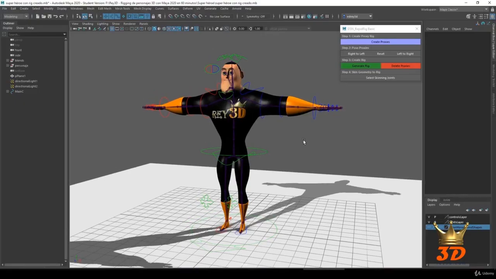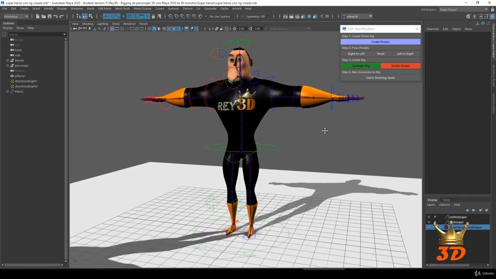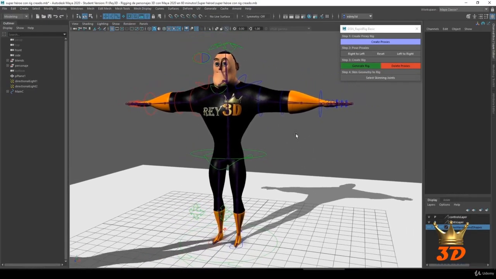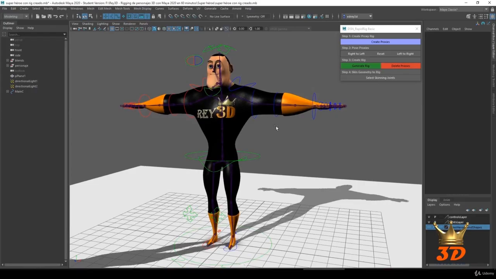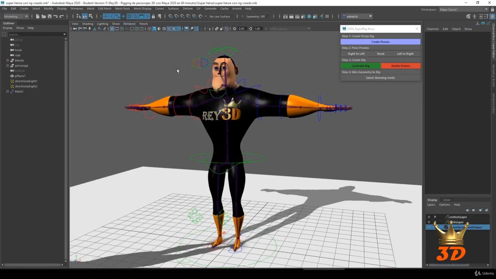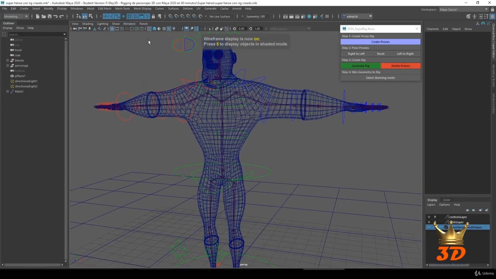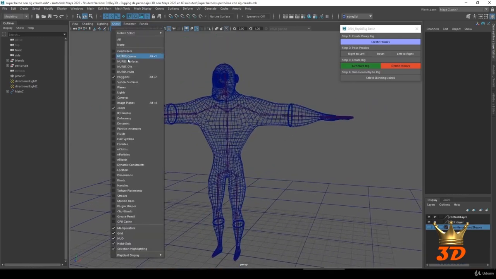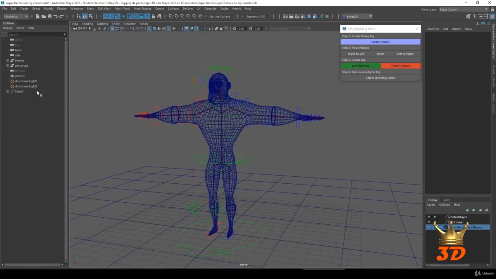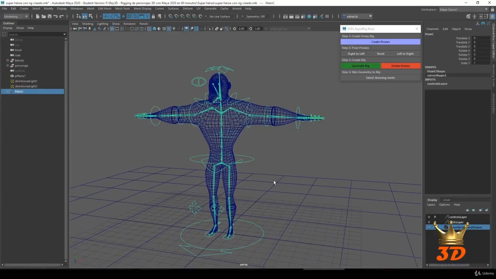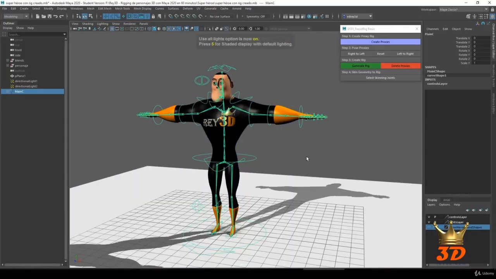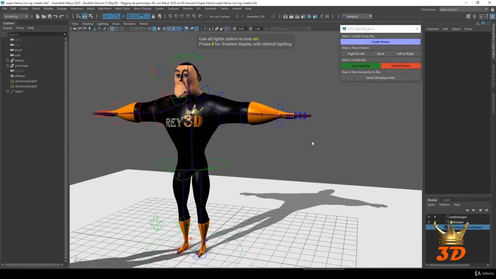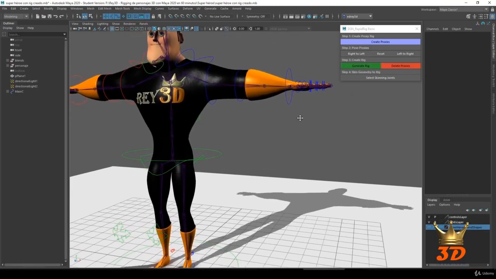Okay, let's test the rig we have, which our script generated. Remember that we have now actual joints, and we can see that going to the menu Show Joints. Okay, we have the joints and we have the curves or the controllers. Everything is inside a global controller, meaning that we have a complete rig. And let's see the functions it has.